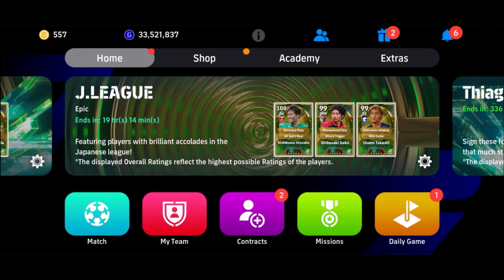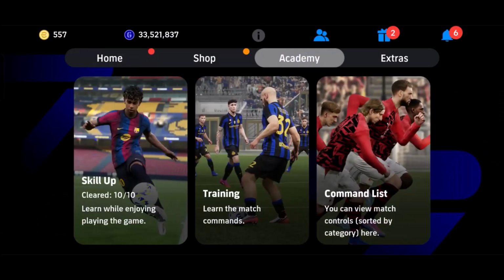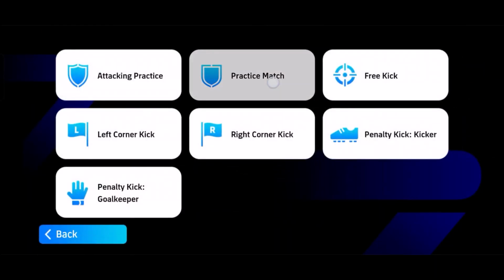Now, in order to change the camera angle in eFootball mobile, once you launch the eFootball app and maybe you are within a certain game, so let me just go to a certain game over here. Now you have to change the camera angle whilst you are in the middle of a particular game. You can do this in event matches or even on online division matches.